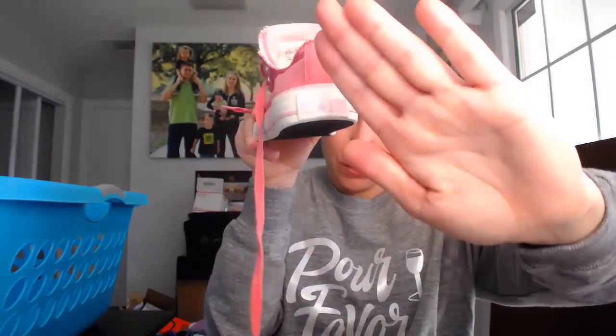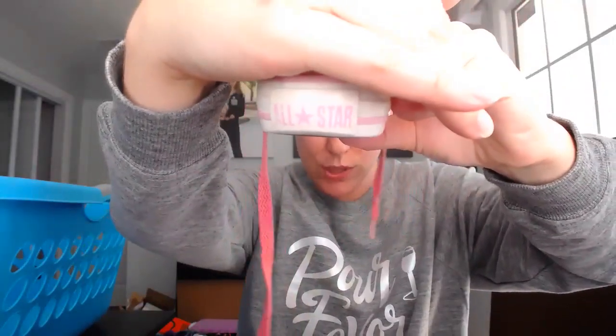And then the last pair, these are Converse. These are ones that I bought for my daughter. I remember I did not pay $10. These were on clearance at Once Upon a Child. I love the double tongues. They're a size 12. My daughter really wore these. The thing to look for on Converse is the back, which gets worn down sometimes, but these had a dye transfer situation happen, right here in the front. So these are definitely what I consider play condition, but they're very clean. I will still be able to get $15 or so for these. And again, that's more than I paid for my own kid to wear them.